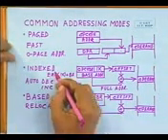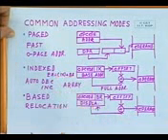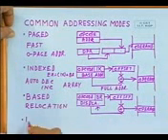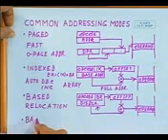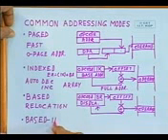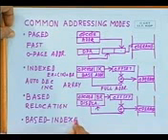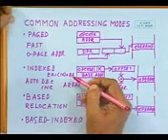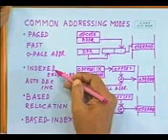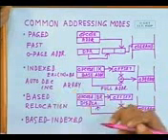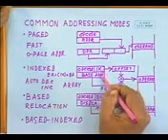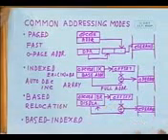Now, by combining the index mode of addressing and the base mode of addressing, a combination known as based indexed addressing is also provided, which is essentially a combination of indexing as well as based addressing. You can use an index register and a base register to have a combined effect.